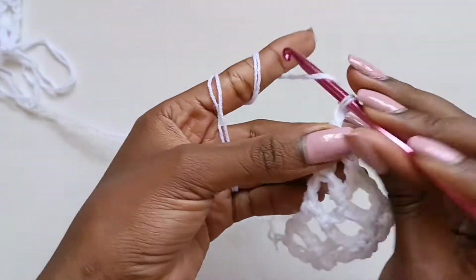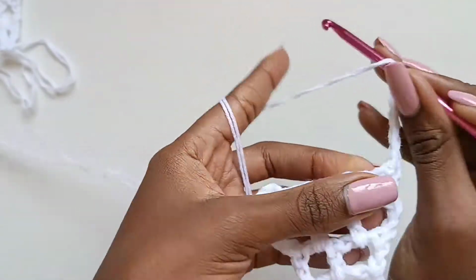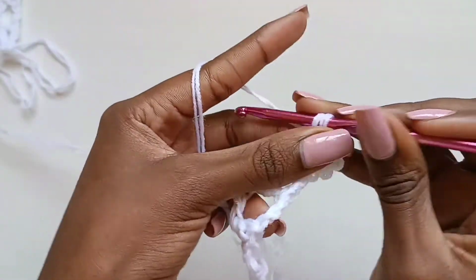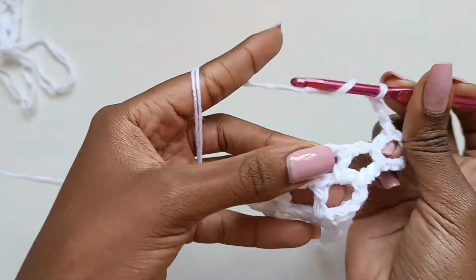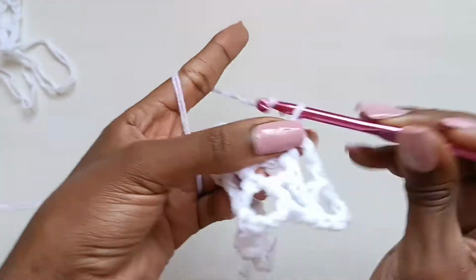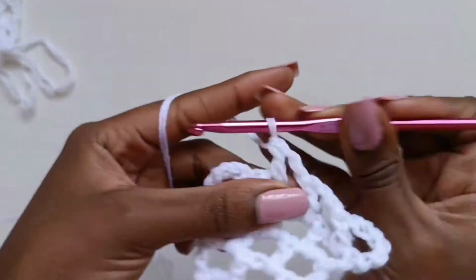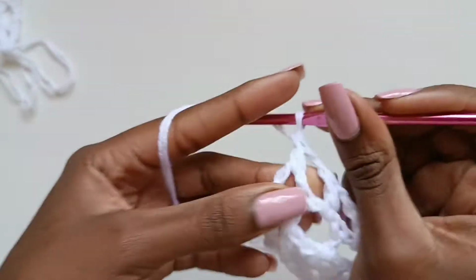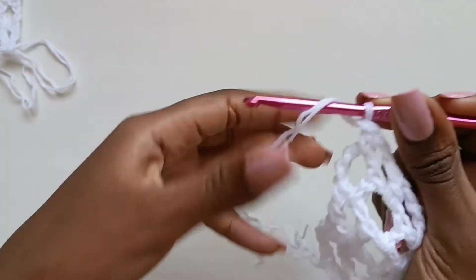So just remember, we are chaining 5, turning our work and going into that very first box with a double crochet, and then chaining 2 and going into the next box with a double crochet, chain 2 and go into the next with a double crochet, chain 2 and go into the next with a double crochet, and to finish the row you are going to also chain 2.